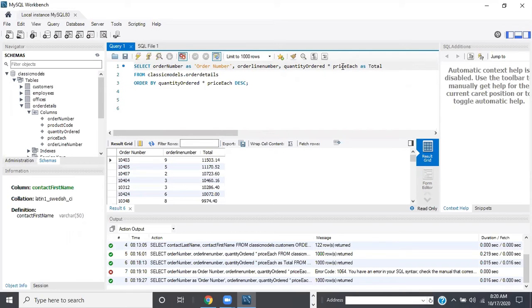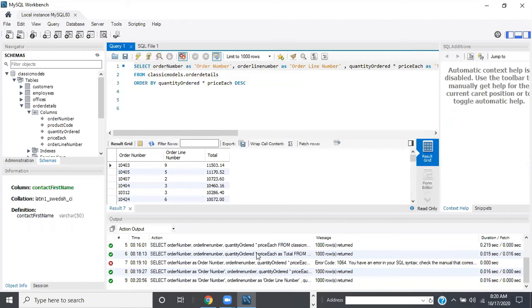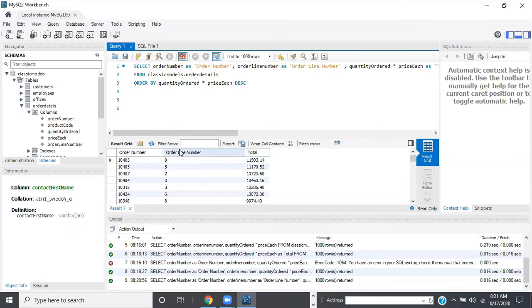So that's how you do actual specific custom headings that you want, instead of just having the heading be the column name. So really, off to the right here in my select statement, quantity ordered times price each should be as total. So as total, and I should have single quotes around this also. And let me give a heading for order line number. So as, oops, up here, as Order Line Number, and we'll give it a single quote, and let's run it. There we go. So now in my result grid, I have order number, order line number, and total, which are a lot more descriptive. I can move order line number over in my result grid to have the heading not be wrapped, but be on a single line.